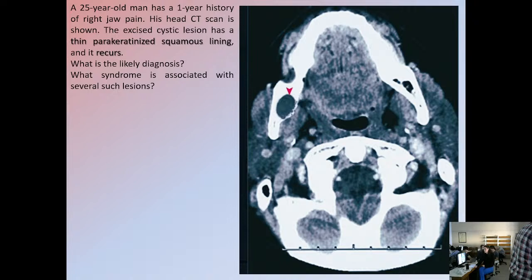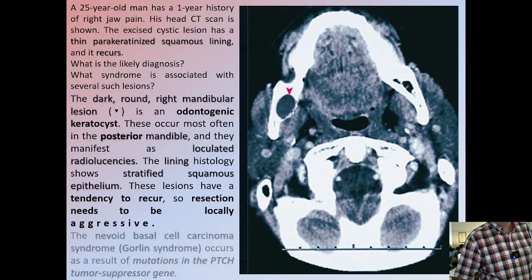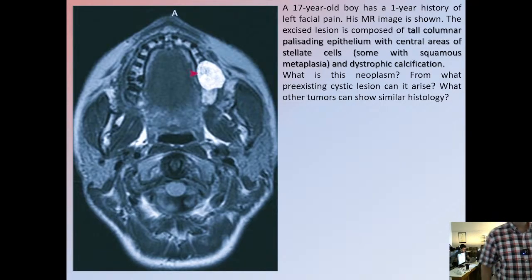And this is an odontogenous keratinocyst with a lining epithelium and locally aggressive behavior. And it can be encountered within the Gorlin syndrome spectrum. Here is another lesion in the mandible, which has a potential of local aggressiveness. That means it can recur. It destroys tissues locally, and it does not metastasize so often.